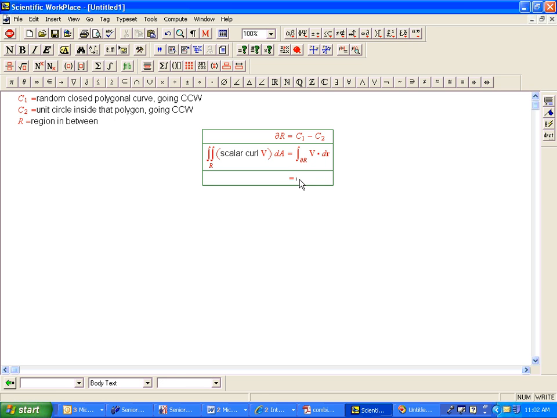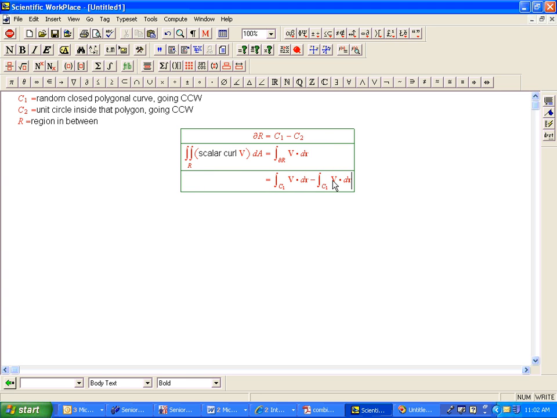Okay. So what's that going to be? That's going to be the integral over those two pieces, the outer and the inner, and they're going to be with opposite sign. Okay, so that's one piece minus the other.